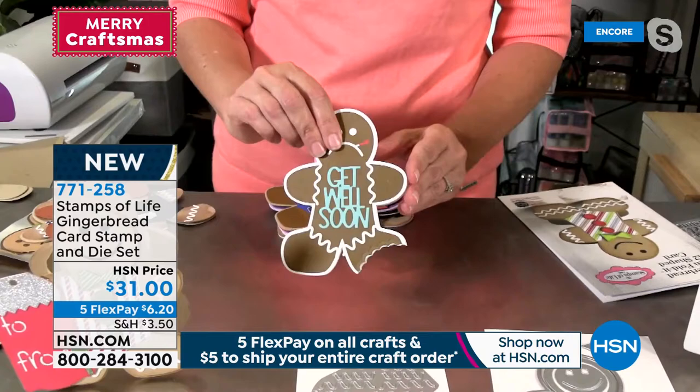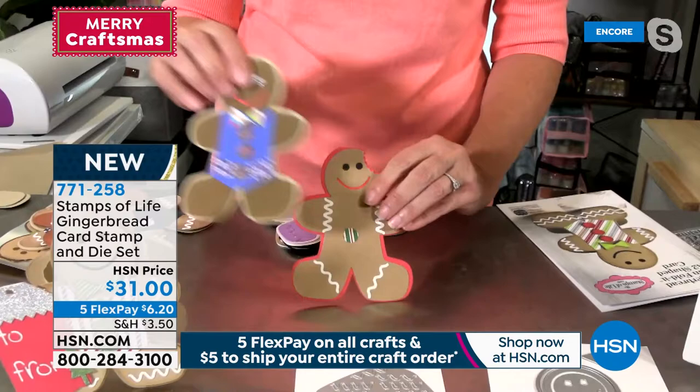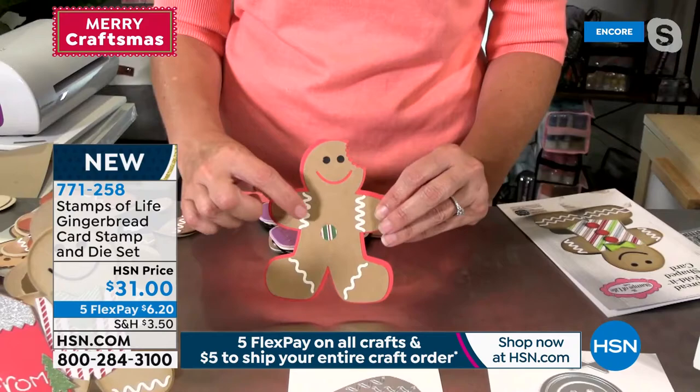You're going to open it up, and it's going to say, hang in there. Isn't that cute? Here's another example with them wearing that little outfit. It's just so cute. You can add little wiggly eyes if you want to. Here's another one with his little bite taken out. Look how cute that icing is. You can add that. You can add a little button.